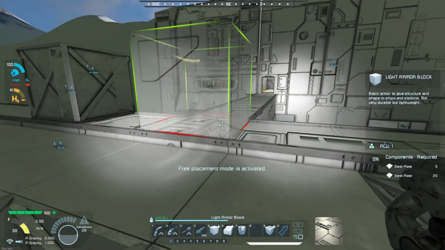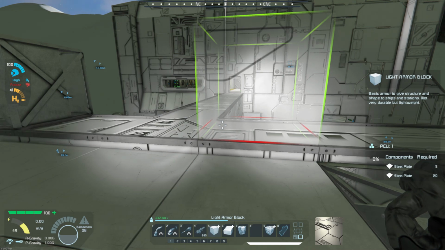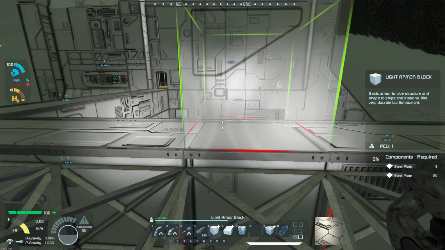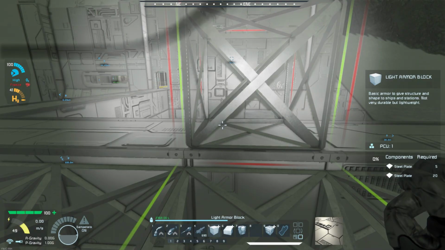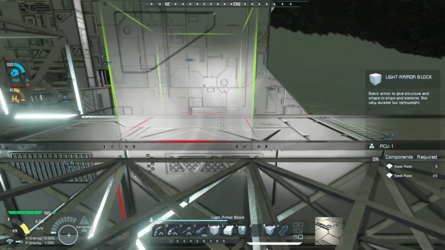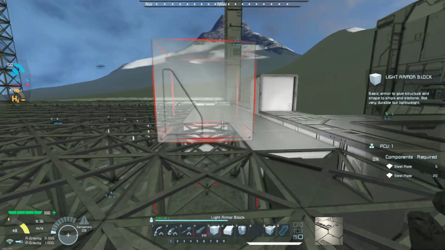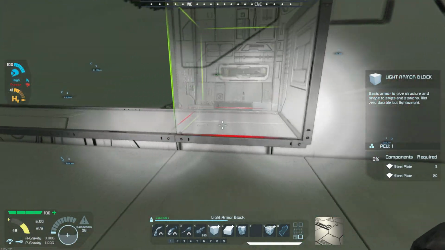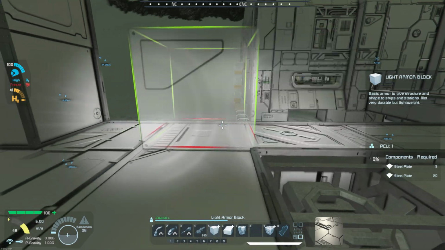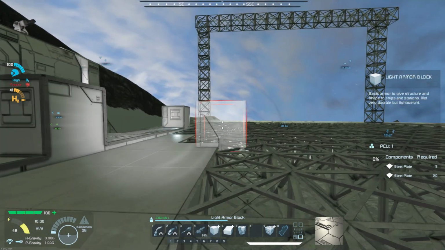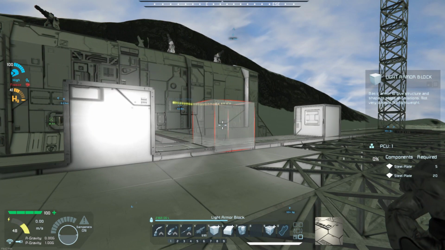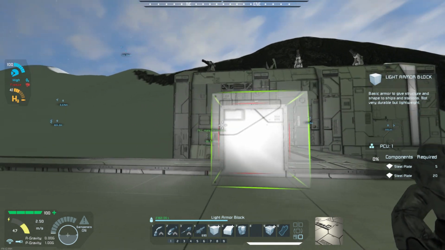Right. 1, 2, 3. Actually, 1, 2, 3, 4, 5, 6, 7. Let's go check to make sure I had that right. 2, 3, 4, 5, 6, 7. Yes, I do. Okay. So that's going to be our marker there for spacing.